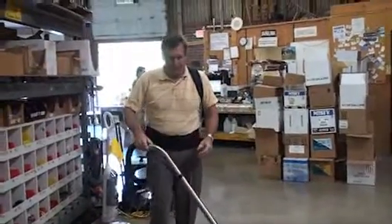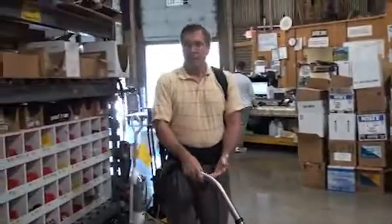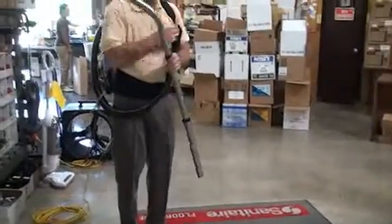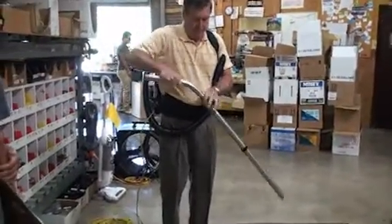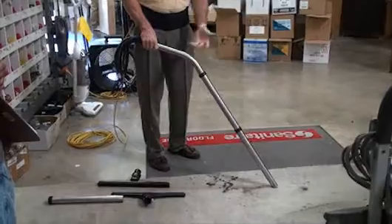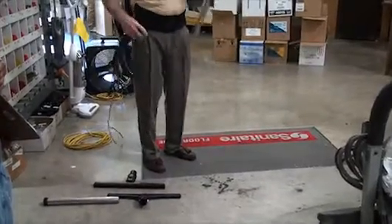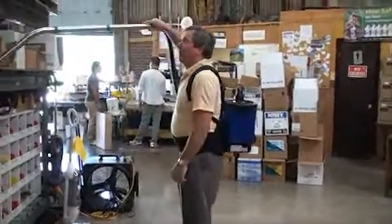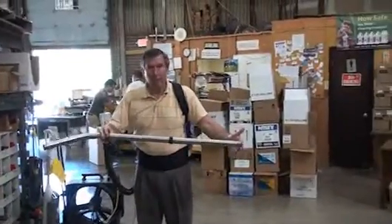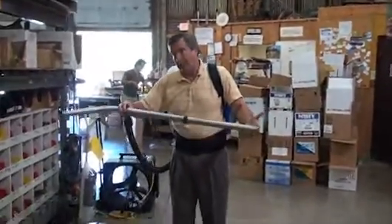With this, I've got this height. Why the bend in the wand? You can actually take it off and turn it around to make an adjustment — it lowers the height of the wand. Also, when you're doing your above-floor cleaning, I've got the right angle. I can do all my above-floor cleaning. We also have aluminum — this is stainless steel — but it actually comes in painted aluminum, so it's much, much lighter.